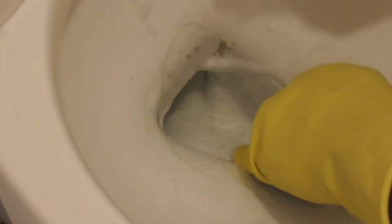I'm sick of draining the toilet to make these videos. I just want this thing to work. It's a nightmare to drain a toilet like this over and over and over again.